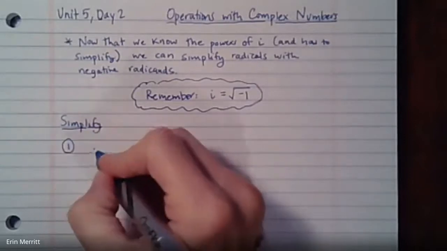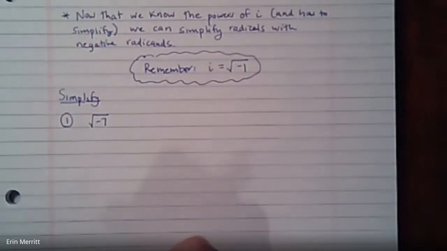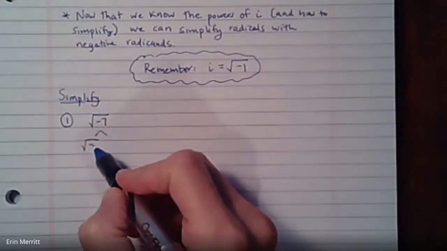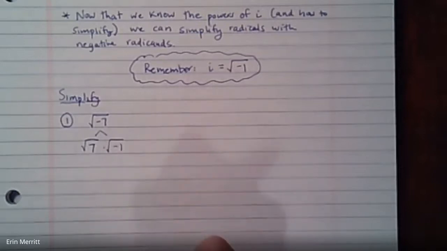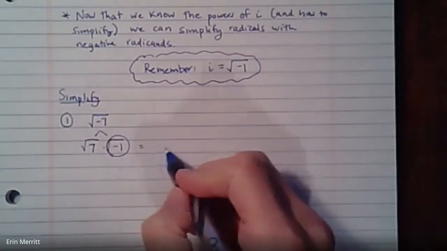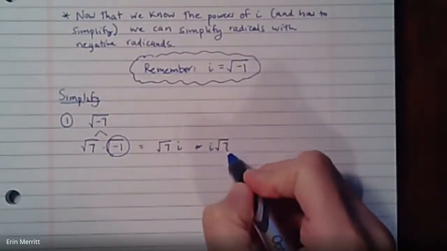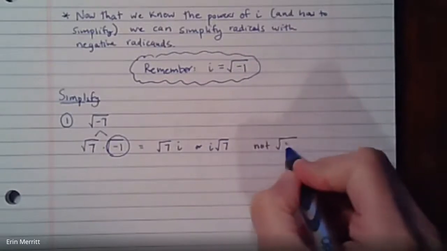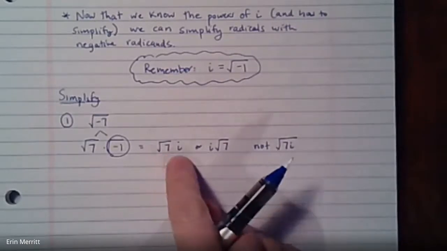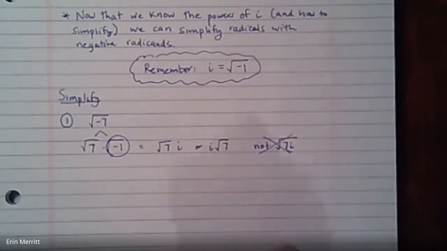So very first one, if I give you the square root of -7, right? Typically, I would say it's any square root, break it up into the perfect square times the leftover. There is no perfect square here, but at the very least, you can split it apart so that you have the number and then the negative as a -1 separate. In this case, there's not much to do with this radical 7, but that is going to turn into i. So you can write it like this, or sometimes I'll put the i in front of it. Just make sure that when you write it, you're not putting the i underneath there with it. You have to make sure it's super clear that these are separate and that i does not go underneath here. I'm even going to put an X through there so you don't get confused by it and try to do something with it.